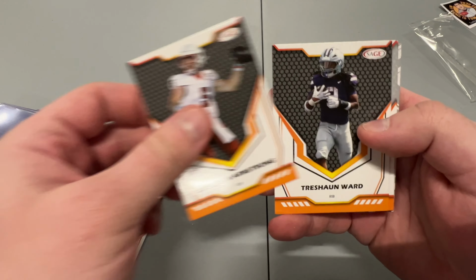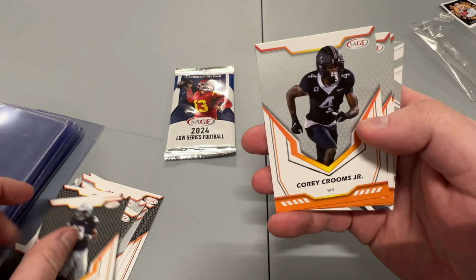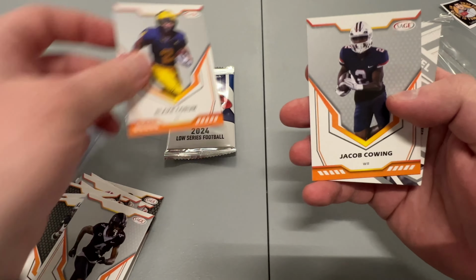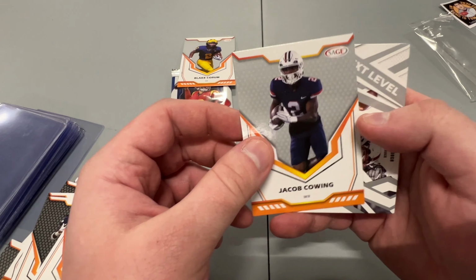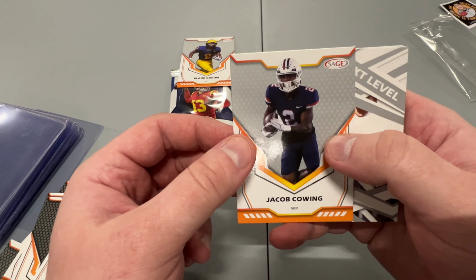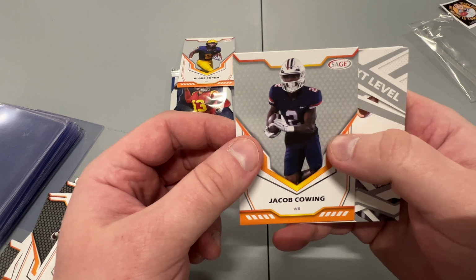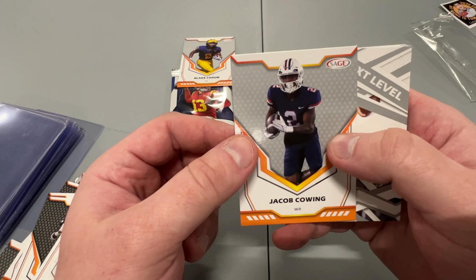Winston Wright, Brennan Armstrong, Treshawn Ward, Corey Crooms Jr., Blake Corum. Okay, a notable name. I've at least heard of him. I hate him. You hate him? Yeah. Why do you hate him? Kicked Alabama out. Guaranteed. Fair enough.